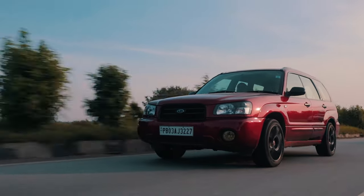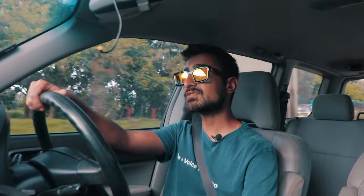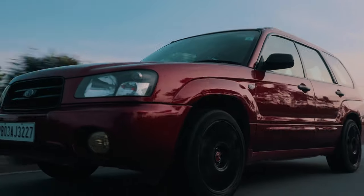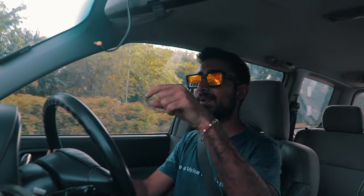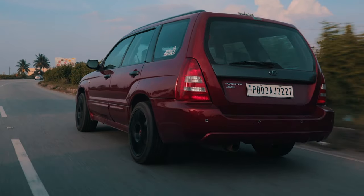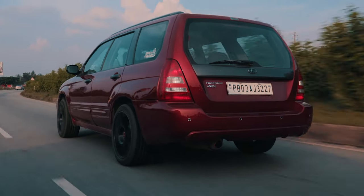The suspension is like a sedan — it's rather flat and slightly on the stiff side. When it comes to the engine, this EJ20 feels very nice and it's super responsive — very linear and once you've got the revs, it's a very eager car to drive. In terms of sound, you get this really quirky whine that sounds like a turbocharged whine but it's actually the belt making that noise. It does have a very sweet sonorous noise because of the unequal headers up front, and it just creates a very special experience for the driver.